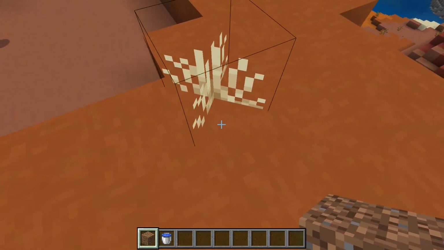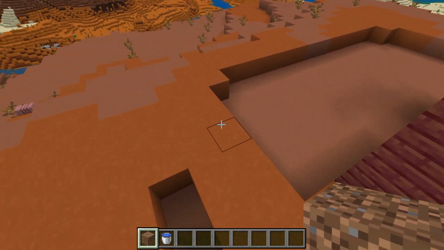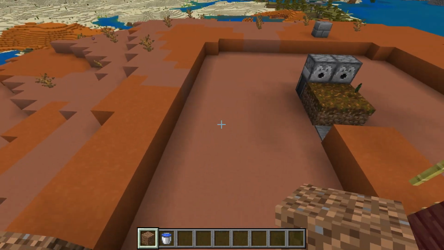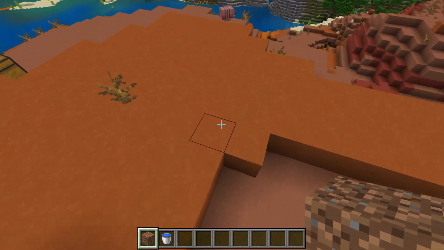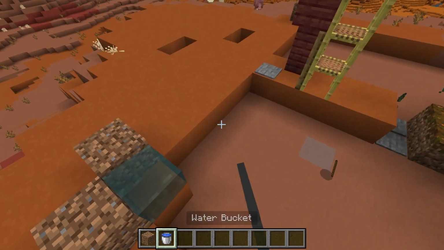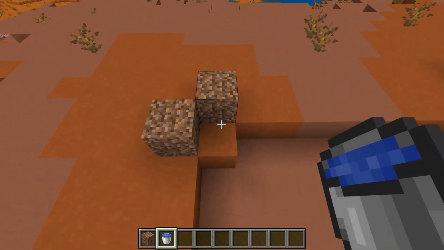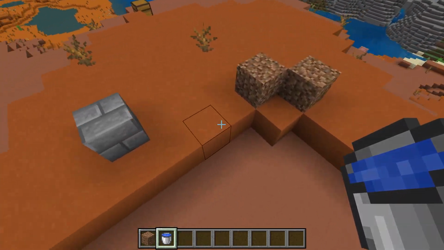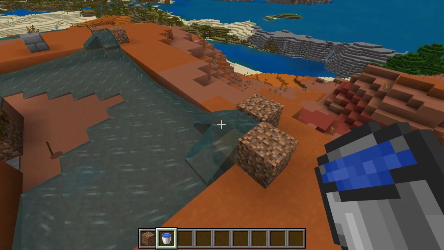And now it's time to get in our water. So we're going to come to our corners and we're going to place blocks on each side so that the water can only flow into our pit. And you can place the water as you're going. I'm just going to place all the blocks and then come back and drop the water in each of these. And once you do that, it should get a nice little flow in towards the middle, pushing everything.